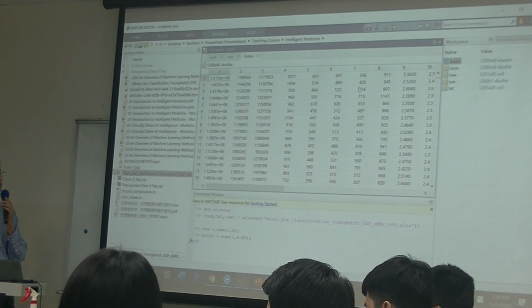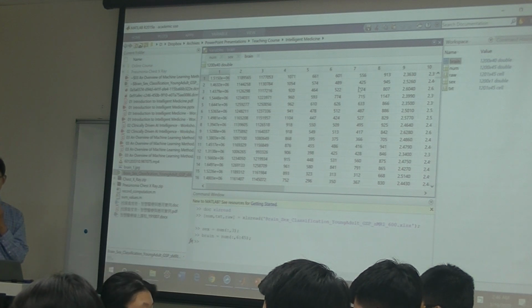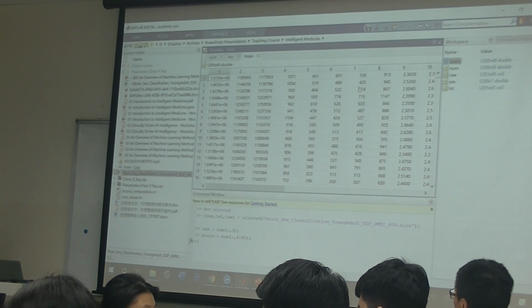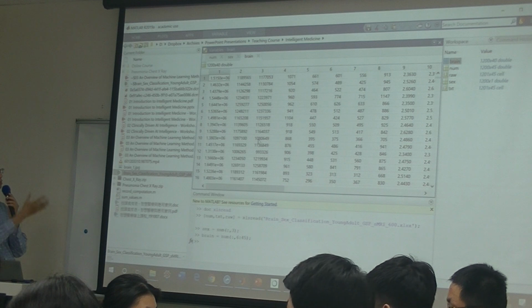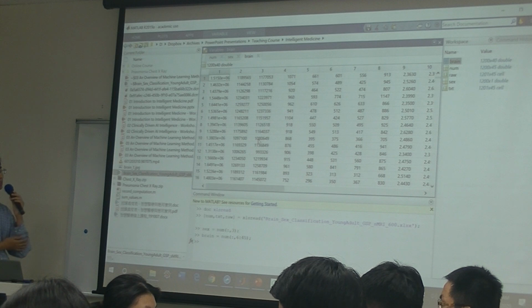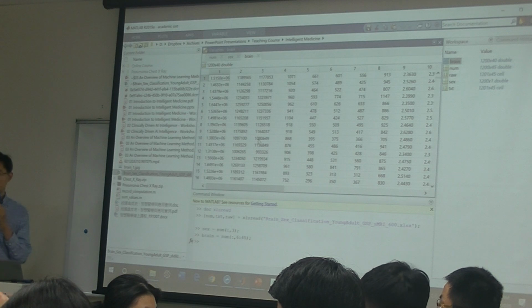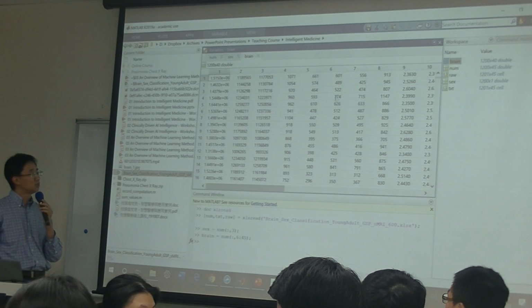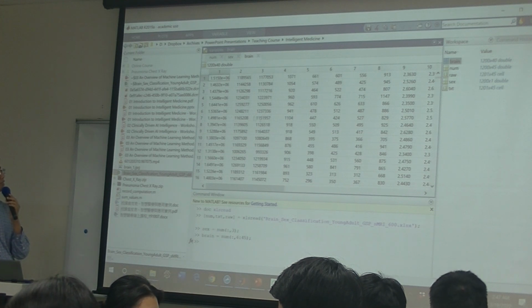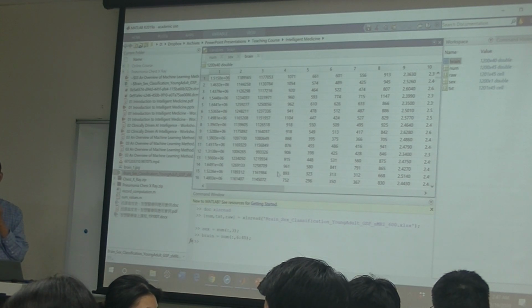So that is the problem, because when you do machine learning, it's not like how the brain works. We can immediately see, okay, this is large numbers, this is small numbers. But the machine is immediately attracted by the large numbers. So when you just put this data into the machine learning algorithms, usually the algorithm will be biased by these large numbers. So we want to normalize this data. Then how do we do normalizations?